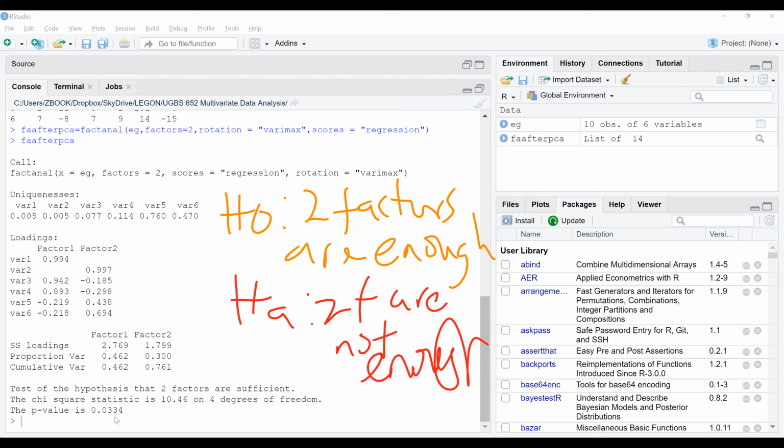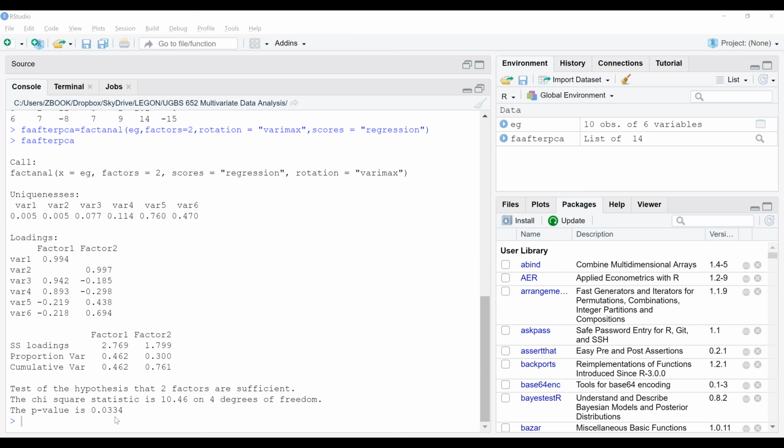We are rejecting the null hypothesis, and in this case, concluding that the two factors are not enough. So you reject the null hypothesis, and in this context we are going to make a conclusion. Let me show you how you write it.